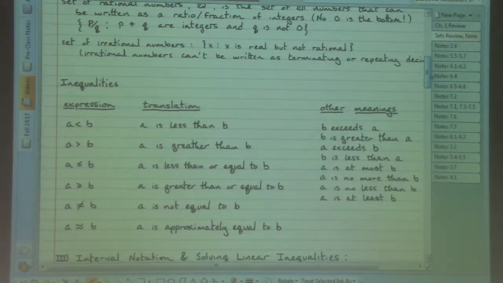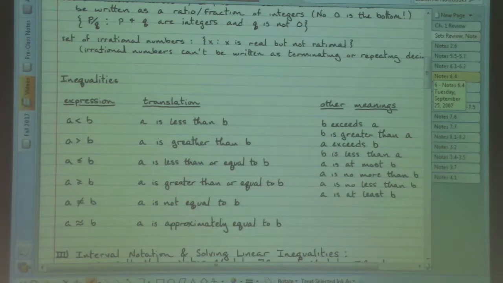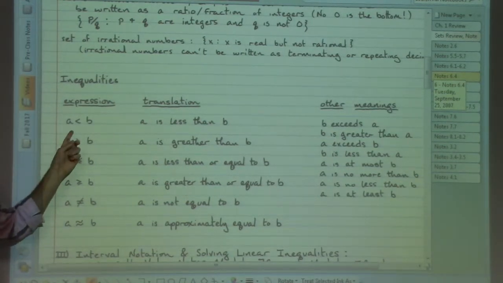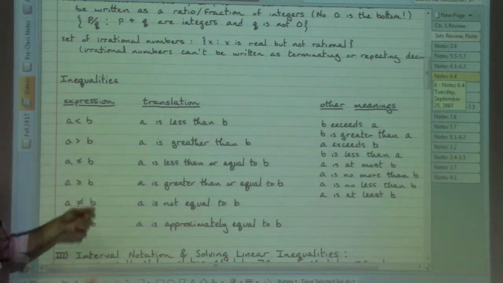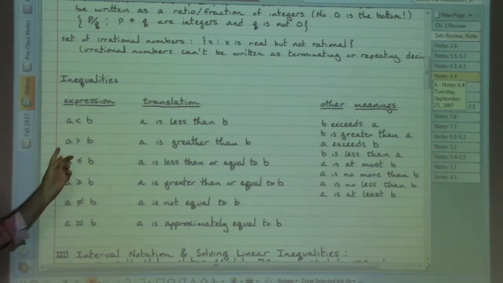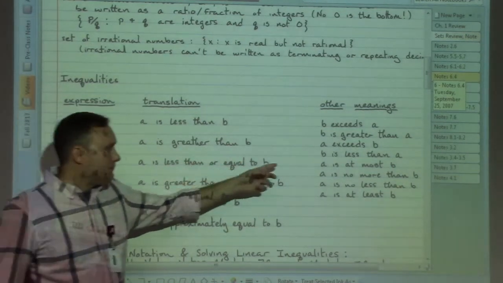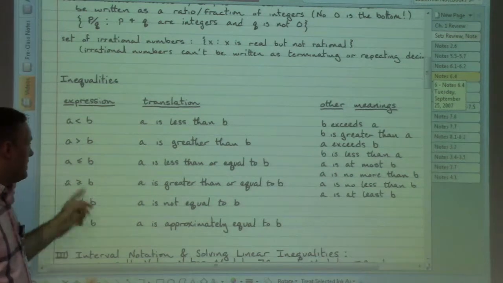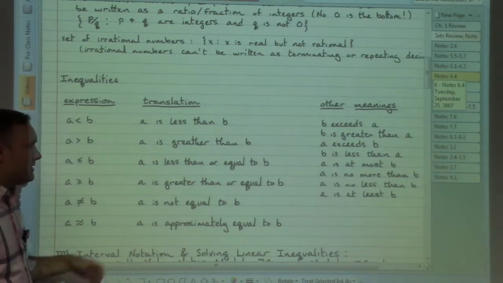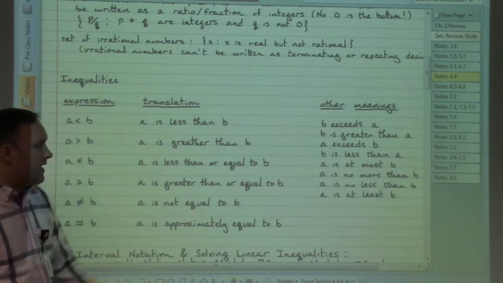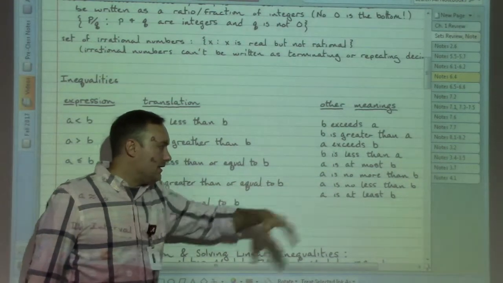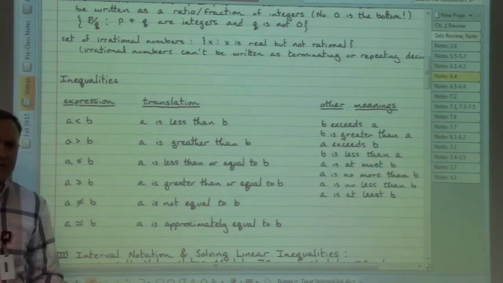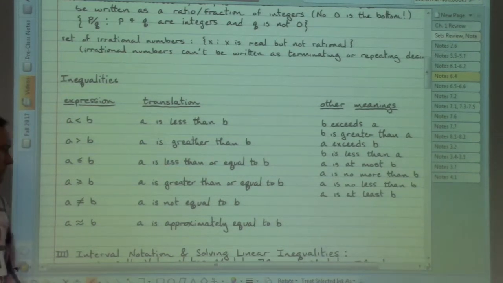We have some inequality statements as well, just to kind of incorporate phrasing in words of what we might have. So less than, or we could also say exceeds or greater than, depending on how we're phrasing things. Greater than, exceeds is less than, just depending on how we phrase things. Less than or equal to, we could say at most or no more than. Greater than or equal to, no less than, at least. We've got all these different sorts of phrasings that we can use to get across the same sort of idea.